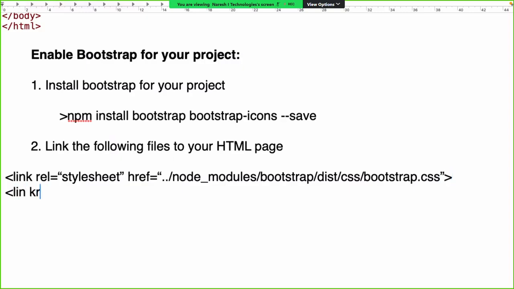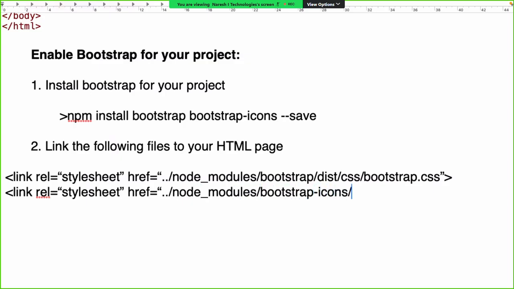Another file: link rel="stylesheet" href="node_modules/bootstrap-icons/font/bootstrap-icons.css".